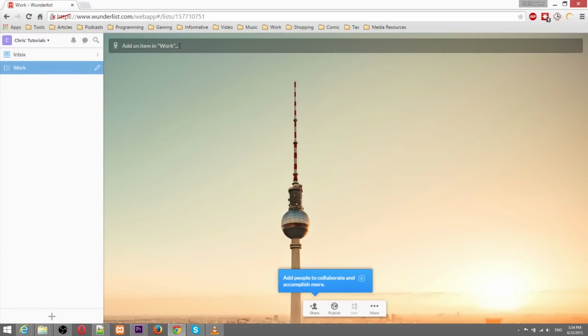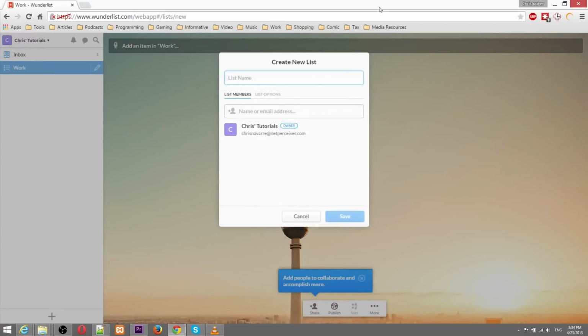Now, if you want to insert your own custom lists through the Windows app, you would hit Control L, and this will bring up a dialog to go ahead and create a new one. So just give it a name. Test list, why not? Let's not be too creative here.